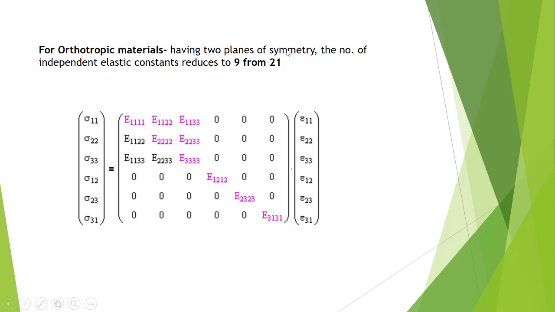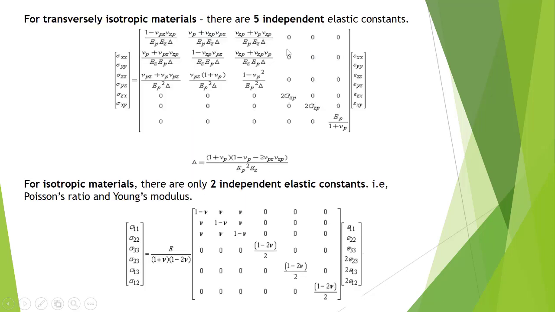That's why we have 21 independent elastic constants and 9 for an orthotropic material because it has two planes of symmetry. Just consider transversely isotropic, where we have only 5 independent elastic constants. In transversely isotropic materials, we have a specialty.